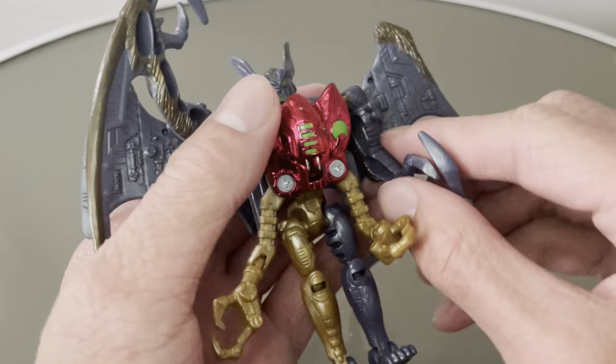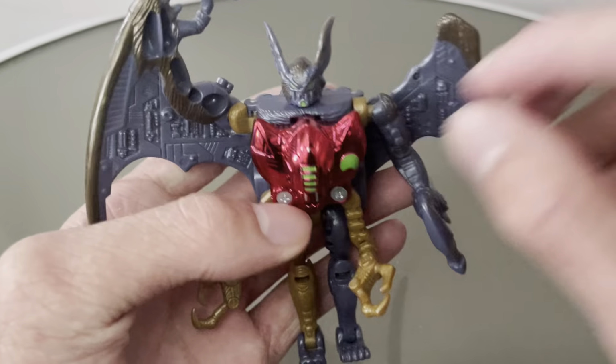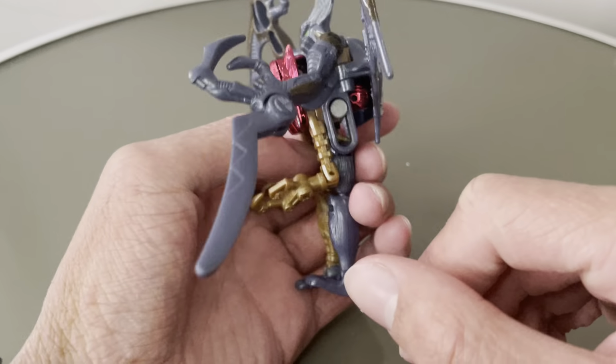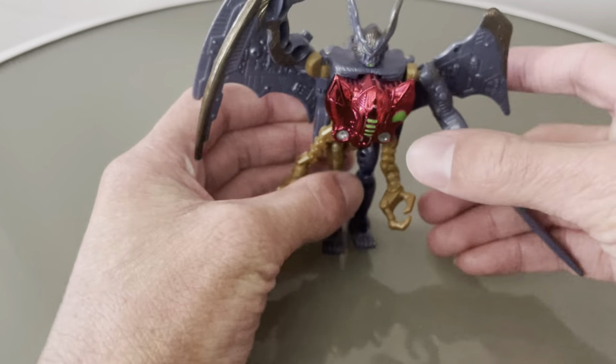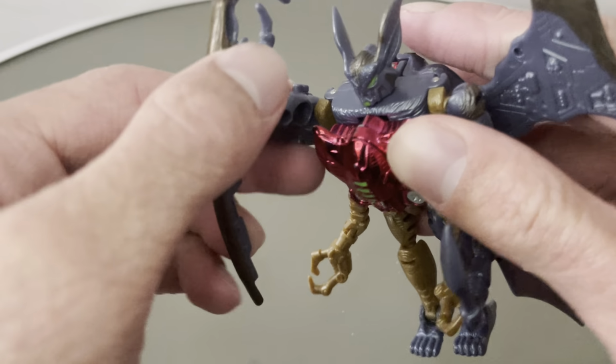He's getting in the way though. I think, do these go in a bit more? I don't think so. I think that's as far as they go. And then you get this blade weapon. You deploy it because otherwise it kind of gets in the way. So you just have to have it out like that now. And that's the weapon for this figure. And then do the same on the other side.